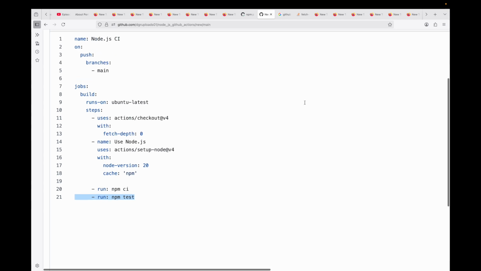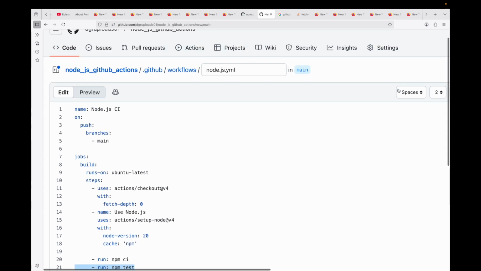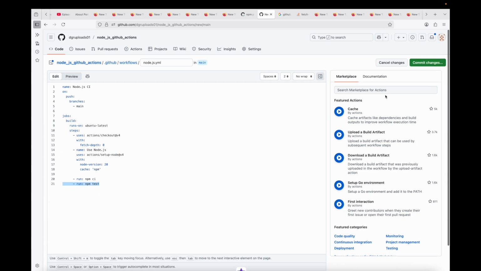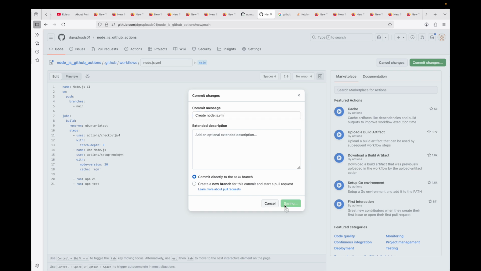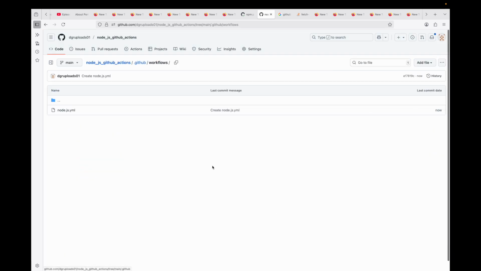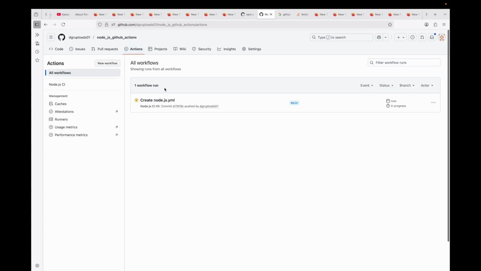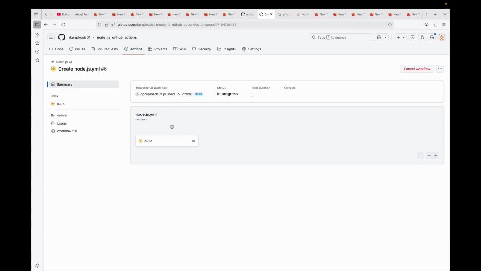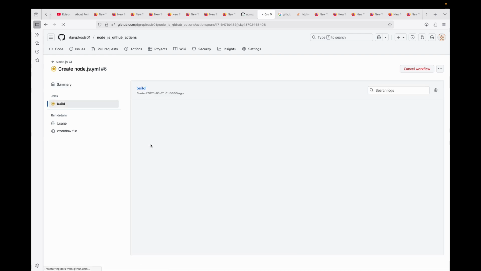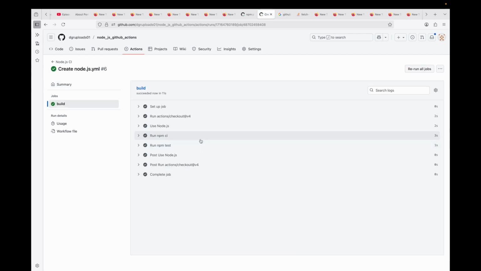So once you commit this file and push your changes, just to save some time, I'm doing it directly on GitHub, but ideally you will need to do it on your local machine and then push the changes. And done. So here my CI/CD is created, and now if you go to the Actions tab, you should be able to see that there is a new job that is already triggered. This is because we did a push to our GitHub, and this is already done.